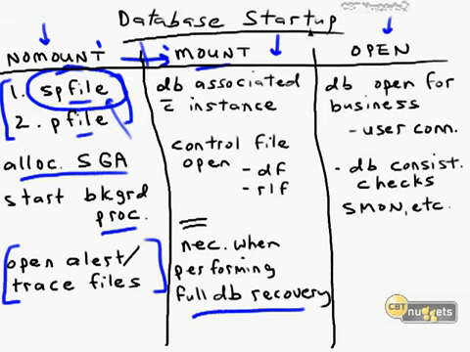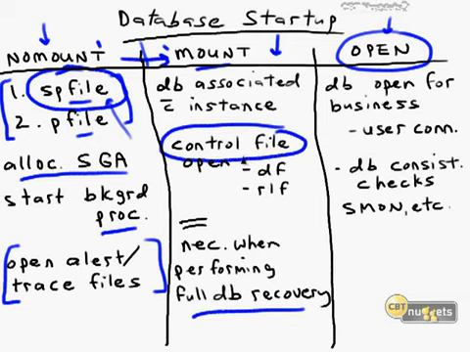Now if we're doing just a standard startup that's going to terminate in an open, the intermediate stage is mount. Now there's a difference in Oracle with the database in terms of it being mounted or actually open. At the mount phase, the database is located. So you know, I hope, that we need the control file in order to get to the database. So in summary, nomount mode requires the parameter file, mount mode requires the control file. The control file gives Oracle the intelligence to find the data files and the redo log files, and at that point we're ready to proceed to the open phase.